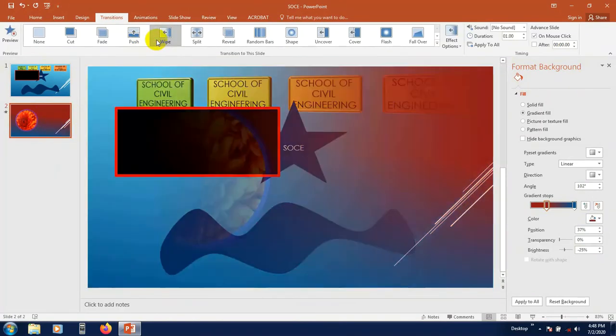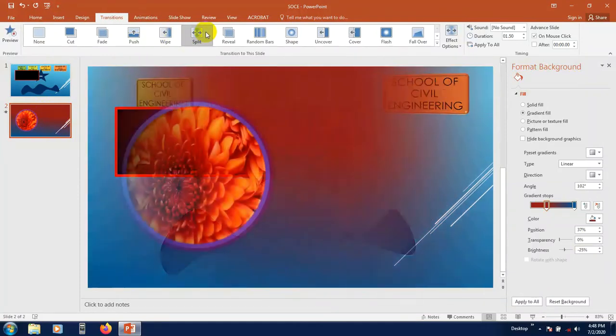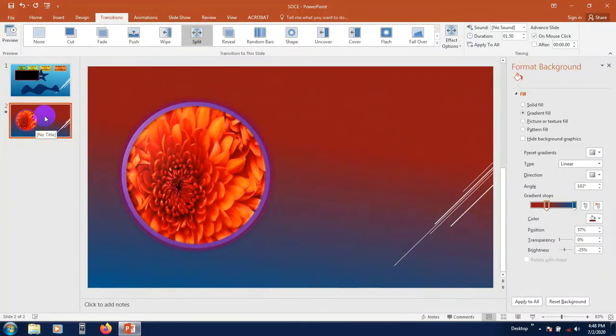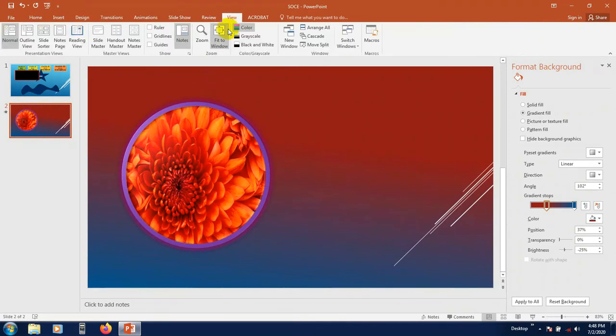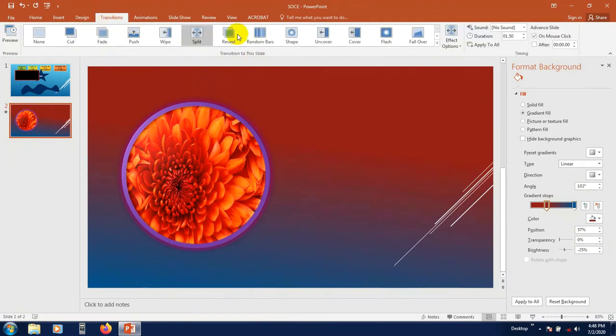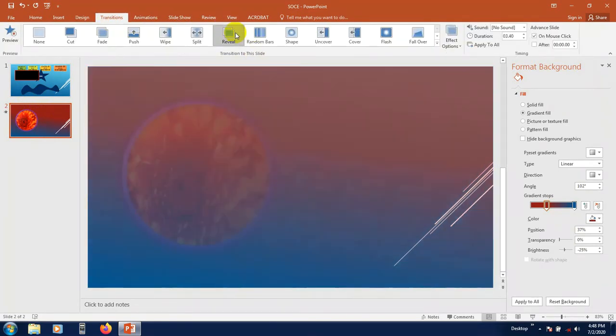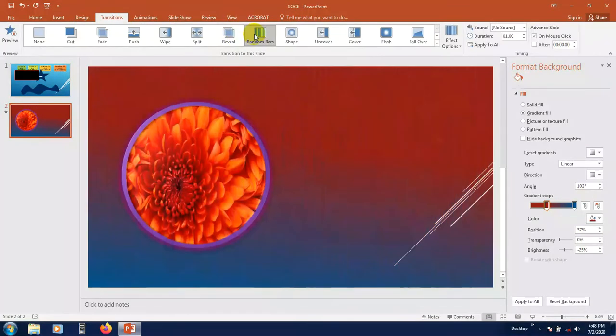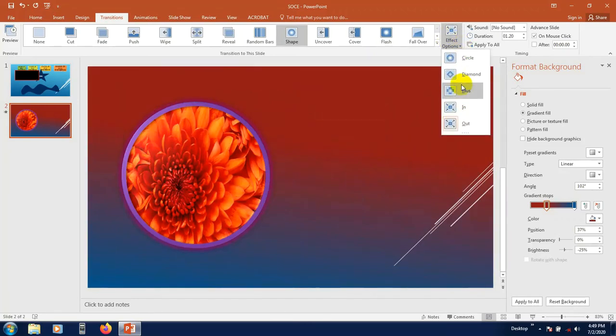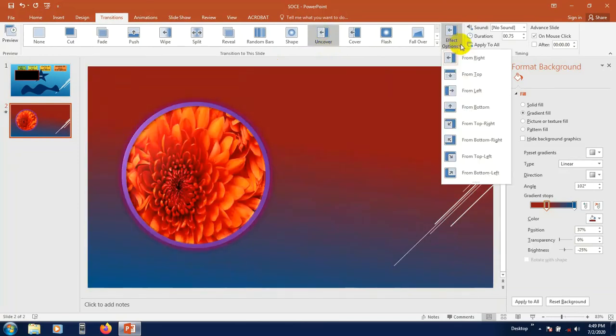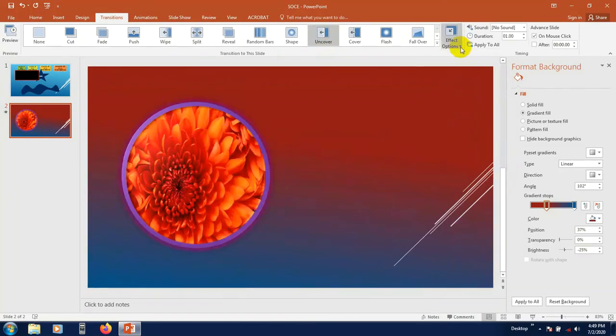If you click here just like that, and here also just see, from your first page it will open your second page like that. Sorry, transition. Then here just see, then random bar, then shape. Also you can change that effect from here. There are many types of effect, just see here. Diamond shape. Then from here uncover just like that, and they also have many formats of uncover.